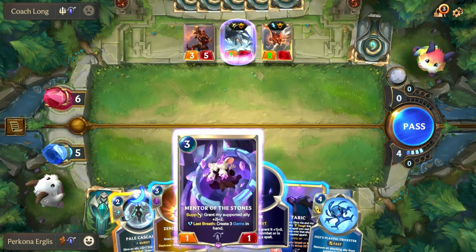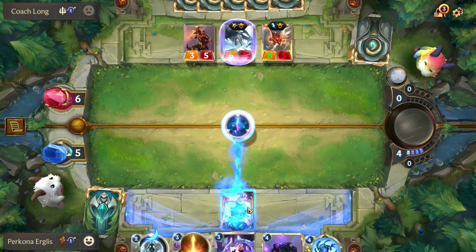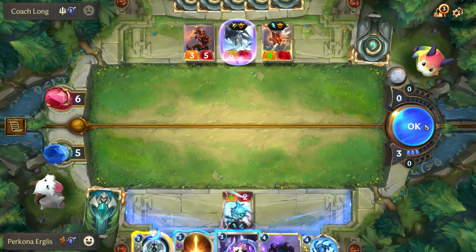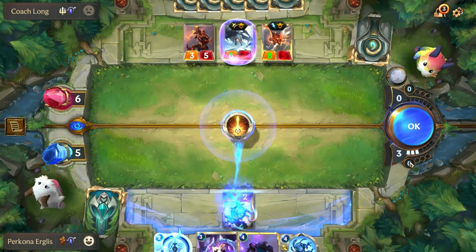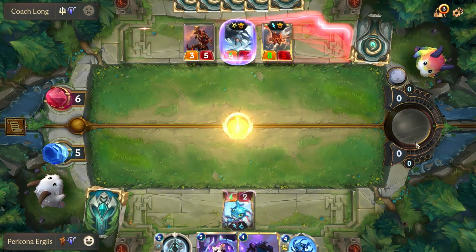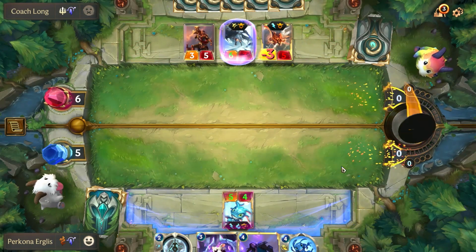And I think the answer is no, I do not. I'm pretty sure that I use the gem and Zenith Blade. He can't react, so I'm going to use this time to react. I don't need to hold any reserve mana here, which is great.